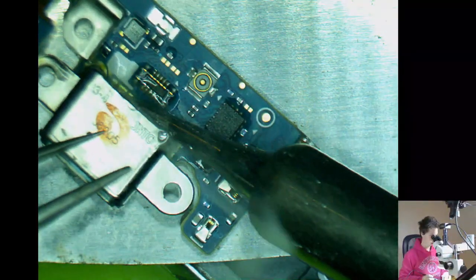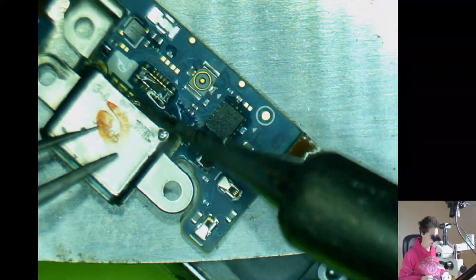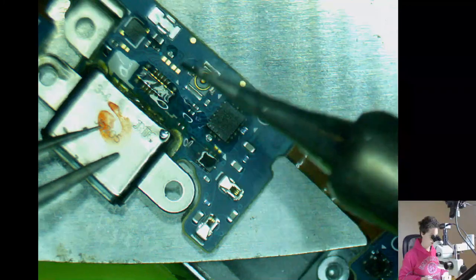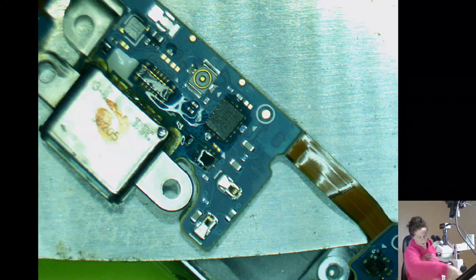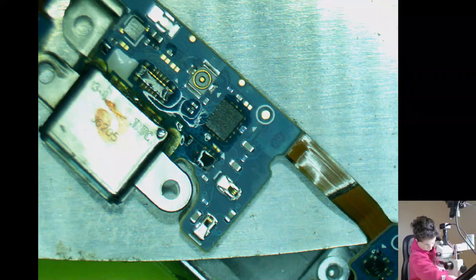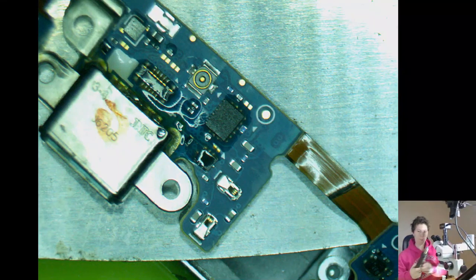What I'm trying to do is actually just add some solder to these pins. Nothing special. I don't need it to look nice. No, I think I got the wrong tip on this iron for sure. All right. I'm used to using a much bigger tip. That's not gonna work for me. Get the hot air gun.